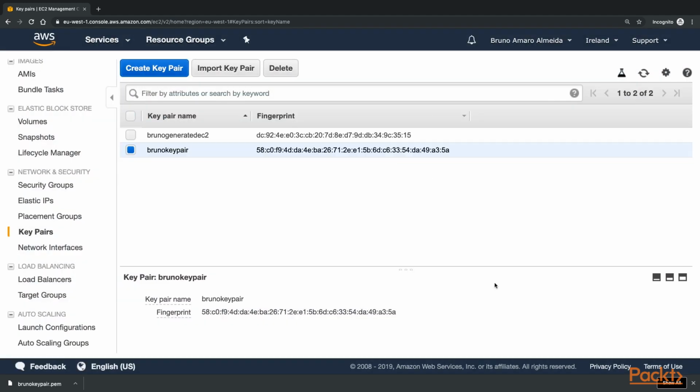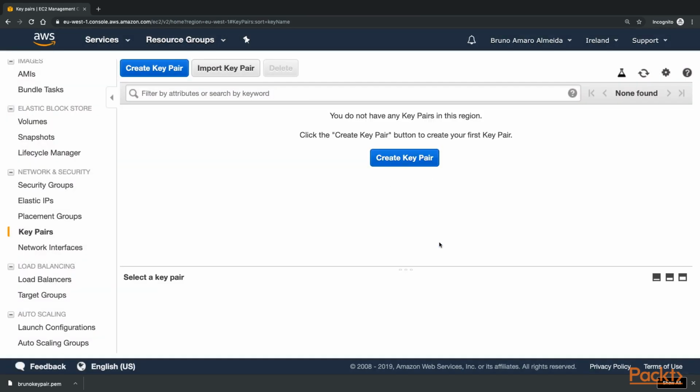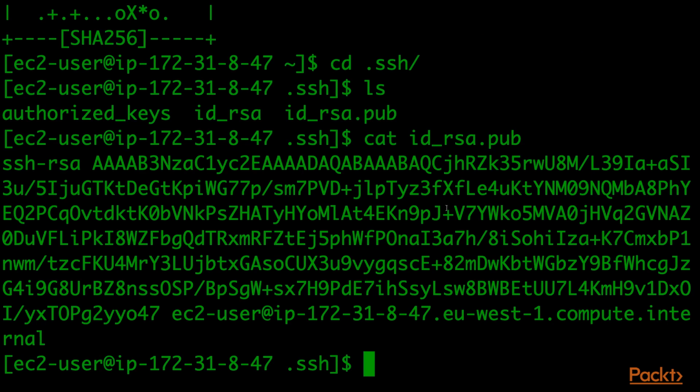And after you import it, then you will be able to use this new key pair when you launch new EC2 instances to log into them. Now, you can also very easily delete all the key pairs from here. So I'm going to delete both of them. One note is that one of them was in use, right? Which was the first one that I created that I used to log into this machine.